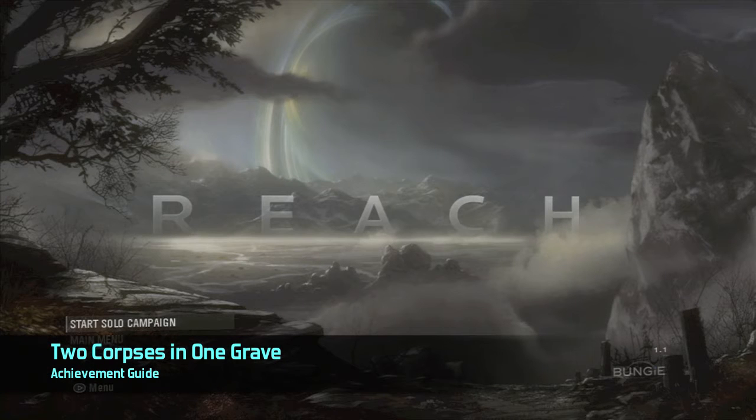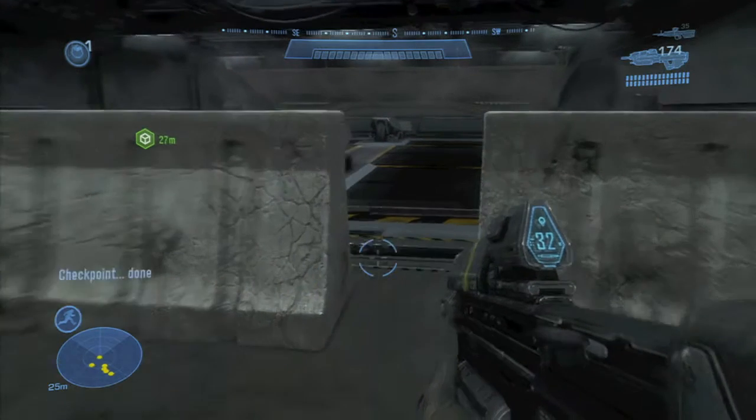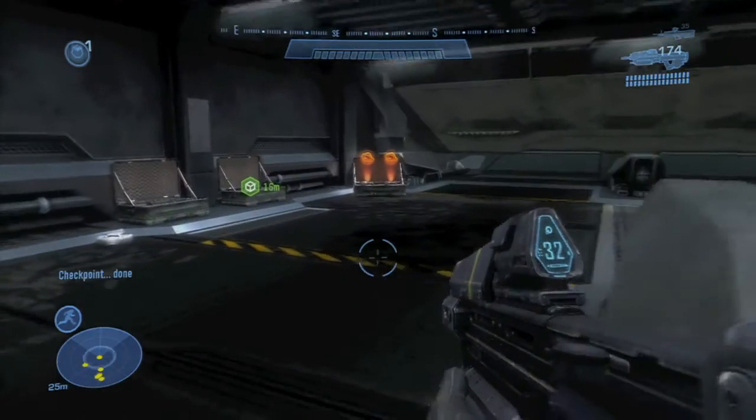Here we are today, back in Halo Reach, grabbing two corpses in one grave, which is to kill two enemy vehicles with one blast. Now, you can do this in Oni's Sword Base, which is the second mission.